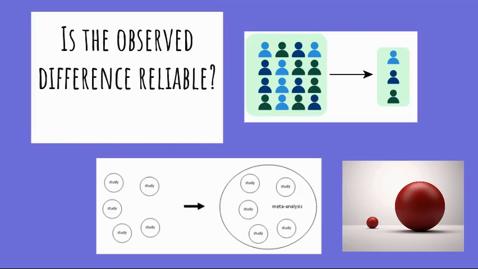And finally, we also want to ask ourselves if it's reliable. Did we do a meta-analysis? Did we look at our replicated study? Did we look at the data from all of those replicated studies, or are we taking the data just from one study that was conducted? Does it represent, is it not a biased sample? Is it a large sample? And does it have data from multiple replicated studies, or are we just looking at one study? If we can say yes to all those things, hey, we are in good shape.